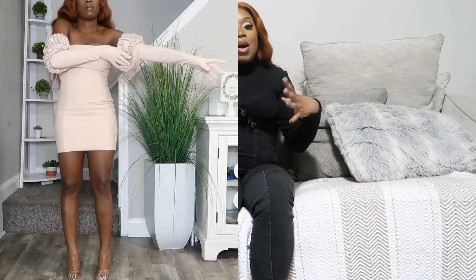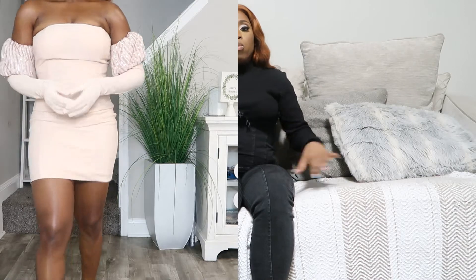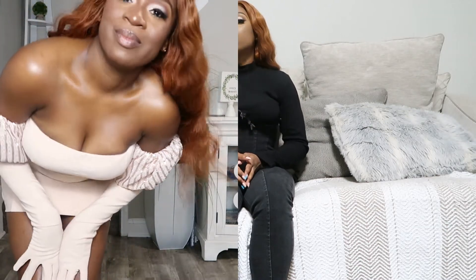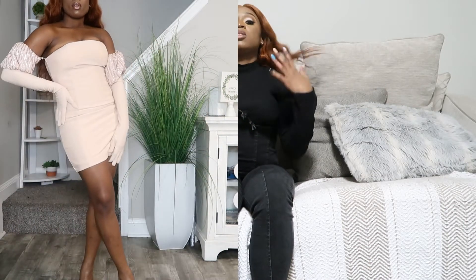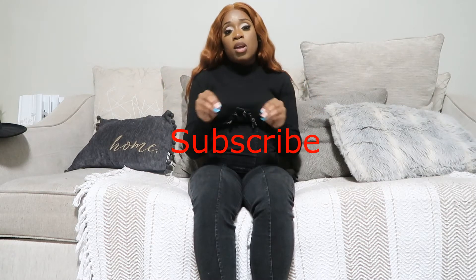The next thing I got is for date night or an event and it's very detailed — it comes with these gloves. At the top of the glove you'll see sequined beaded puff sleeves. I kept it buttoned to stay adjusted and maintain my posture, keeping my shoulders moving rather than my arms. It was really hard to record with the gloves on — I had to keep taking my hand out to touch the screen. I really like this dress; it's a medium and I paired it with some nude clear shoes. I have on a waist trainer with it. It's bold and sexy — 20 bucks.